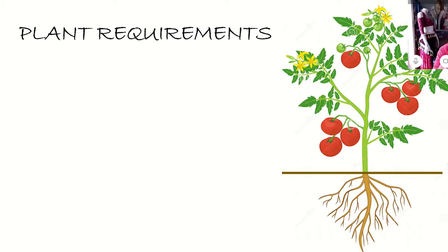Now we are going to talk a bit about plant requirements, and this is also important when you are going to decide where you place a plant. You will see, and then how you plant it, if in a windowsill, if in the ground, if in a greenhouse, in a pot. So all these things are important.